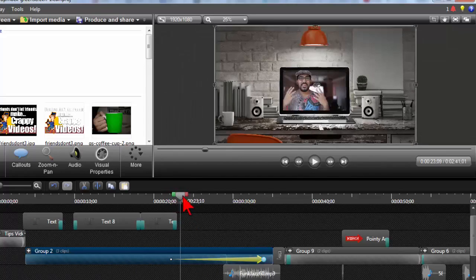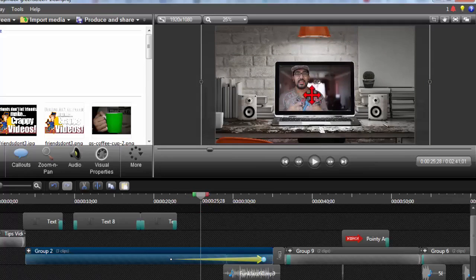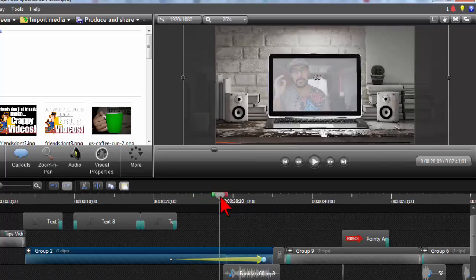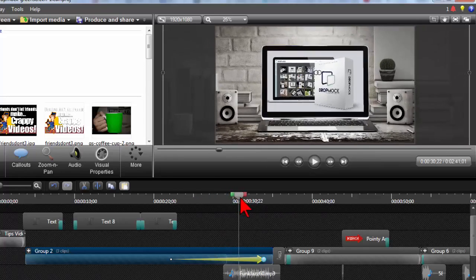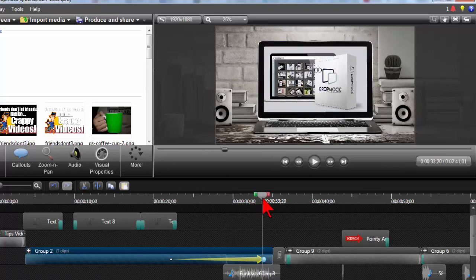And it's a nice slow zoom. But notice what's happening. The video clip and the Dropbox image are zooming together. And then, boom, the other image comes in, and it's zooming together as well. Everything works together, but only if you group them.